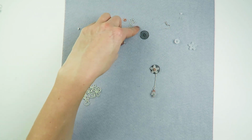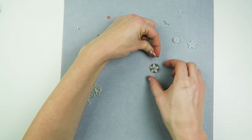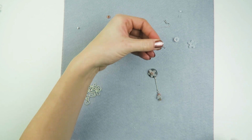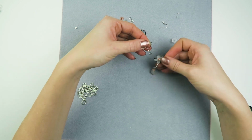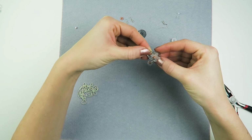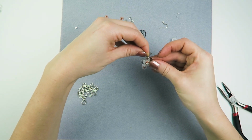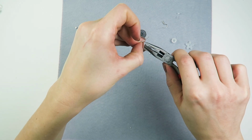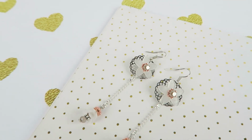We don't need to use an extra jump ring because we want the earring to be hanging like this. And if you would add an extra jump ring, it will go like this. So that's just something to check if you make earrings. And you want to attach it right across from your ball chain. So that's, see, here. Just close your earring hook and you're done.